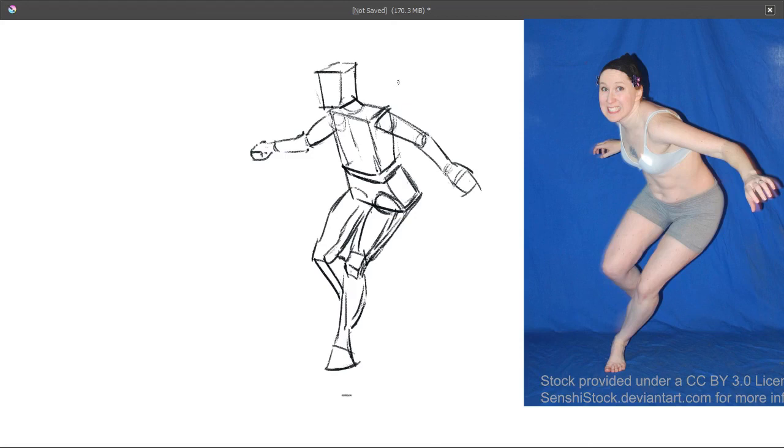Let's get rid of some of these lines, it makes it a bit easier now that I have constructed it. Let's get rid of that. That looks better, get rid of that. Same there, get rid of the top of that. Hide those now. That just helps me to understand where things connect.